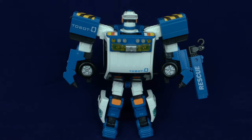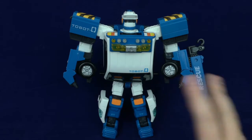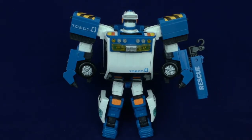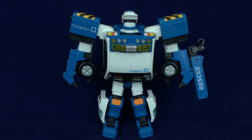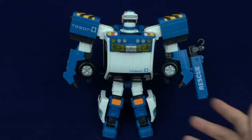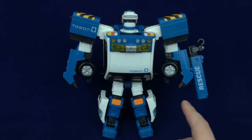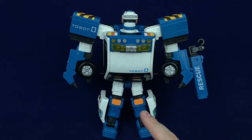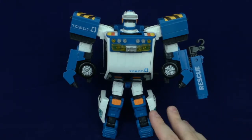I completely adore this. Teracle is still probably my favorite standalone Tobot, but Tobot Zero is definitely up there — this guy is really fun. I am a bit worried about the ratchets because some of them feel way too tight. I might need to open them up and try to release some of the tension on the springs. One arm is a lot more difficult to bring down than the other, and one knee is more difficult too — it's a little concerning.